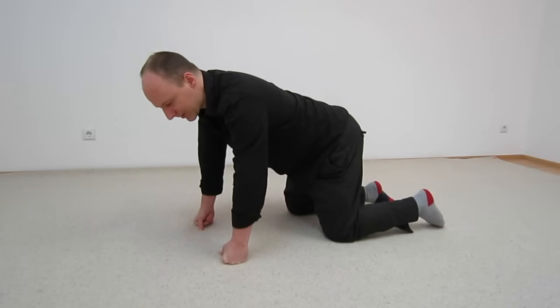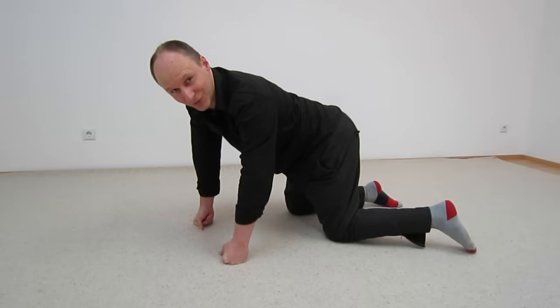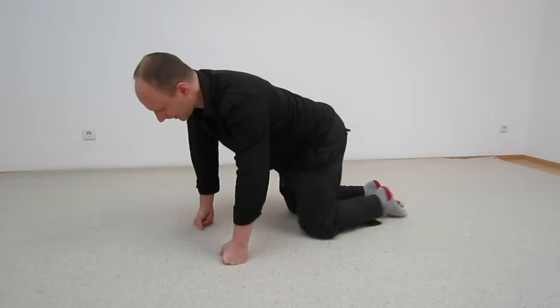Just slide your foot to the outside and see if the sliding of the foot invites your head to turn to the outside, to turn towards the foot. And when I did this lesson the first time, I was quite taken by this. It struck a chord inside me.